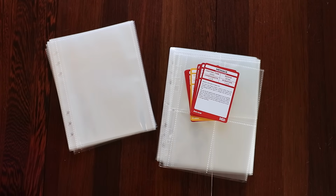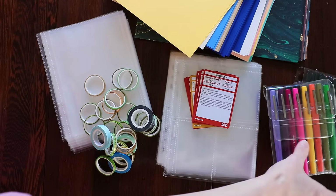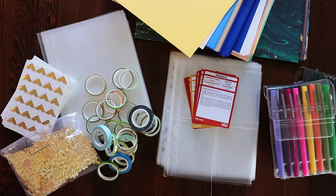My new character is a caster, so I also got some card sleeves to hold all of her spell cards, and of course, scrapbooking paper, washi tape, colored pens, and various little decorative elements. This is like $150 worth of materials, and I only used a fraction of it, but I couldn't save Joanne Fabrics, and I'll be damned if I'm gonna let Michaels be next.